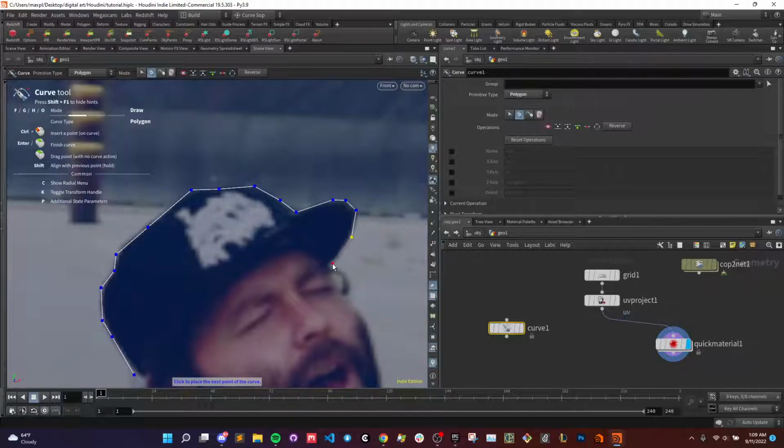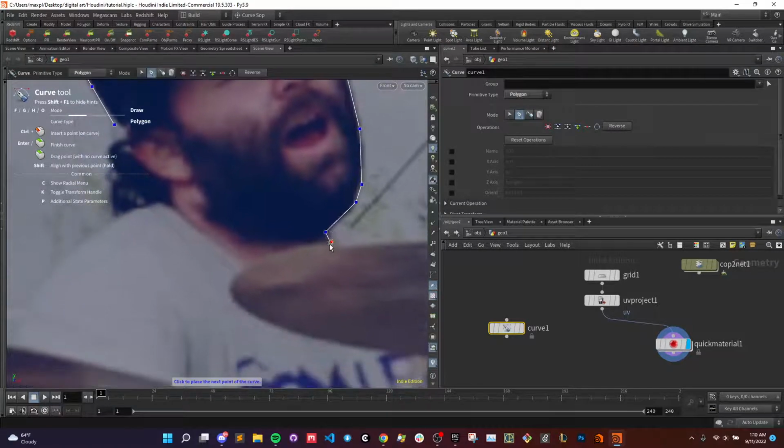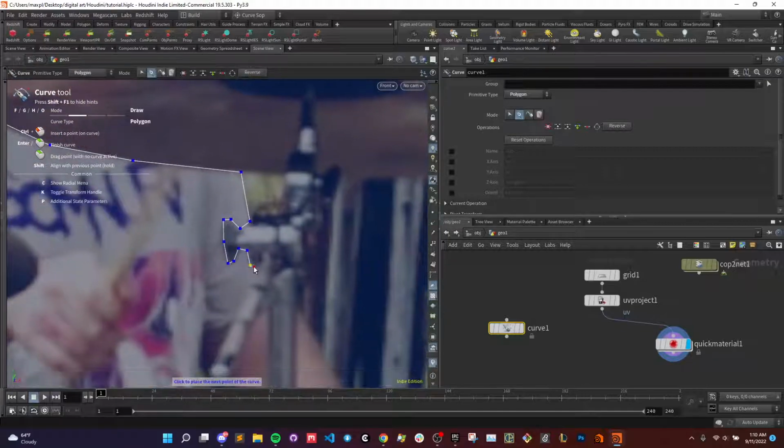Depending on what you're trying to do, you might want to take more time with this or use Beziers or NURBS or whatever. I'm just going to do a real quick and dirty job on this one. Basically everything except my body is going to be in this polygon here. If you have multiple shapes that you need to outline, you can just draw multiple curves. I'll show that in a minute. Let's just be a little rough about this.